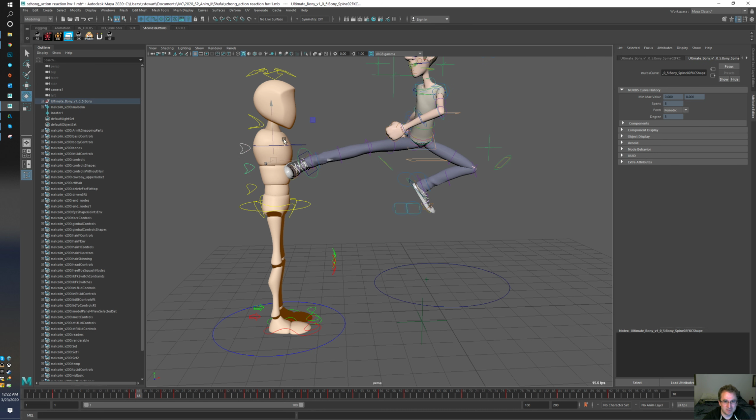And he does his thing, and he goes, oof. I'm going to try and keep the head back where it was and just move the chest.